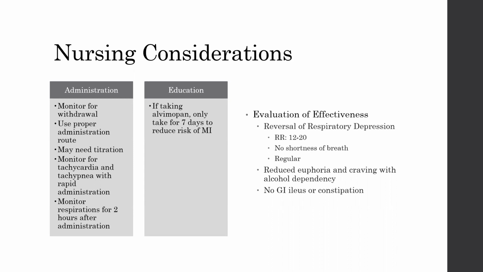One thing that you would want to educate your patients if they're taking Alvimopan is to only take for 7 days, because longer than that, it can have a high risk for myocardial infarction. And then evaluation of effectiveness would be reversal of respiratory depression, which is evidenced by 12 to 20 breaths per minute, no shortness of breath, and regularity in breathing. We do see reduced euphoria and craving with alcohol dependence, and then no GI ileus or constipation.